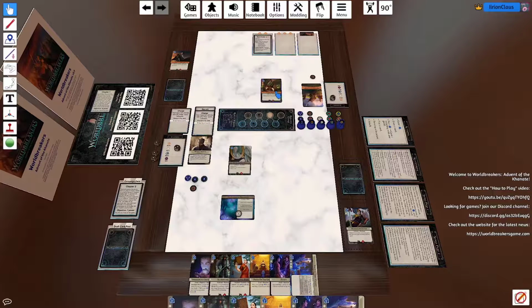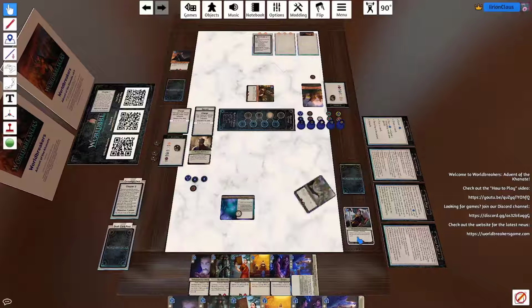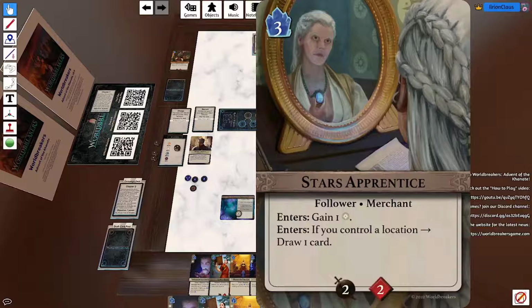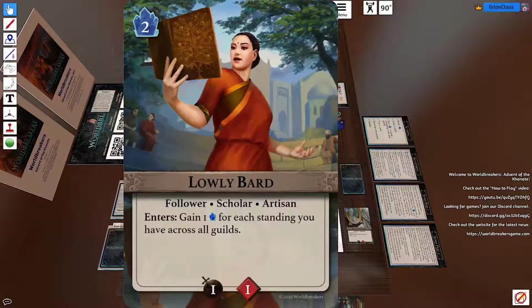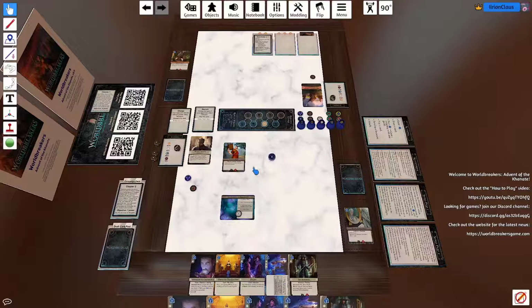And Tengri's Cavalry are going to charge. I'm going to trade with the Star's Apprentice, so both followers are defeated. Oh, sorry, I forgot to get the star standing. So let's play the Lowly Bard. She's going to cost us 2 Mythium, but she will gain us 1 Mythium for every standing we have. So we're going to pay 2, and we're going to gain 3.